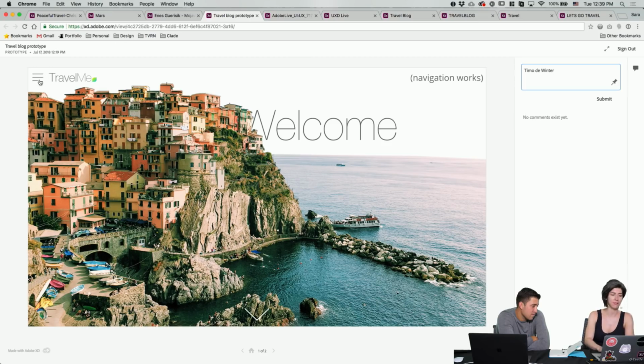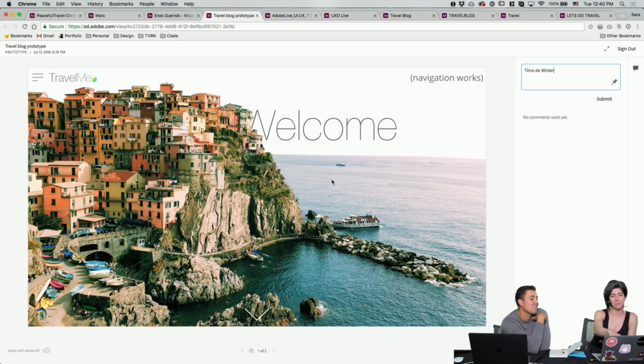Navigation works, Travel Me. Gotcha. So I think this is a note for us, navigation works, so we can click on the navigation here. Let me double check that we didn't miss anything. No, great. So Travel Me with this nice little leaf icon. Nice. I like this photo. I see what they were trying to do with the text too, by kind of chopping it out. Yeah, I didn't even notice that until you pointed it out. So the W is being cut off by the photo. It feels very Apple-y with the font too. Yeah, that's true.